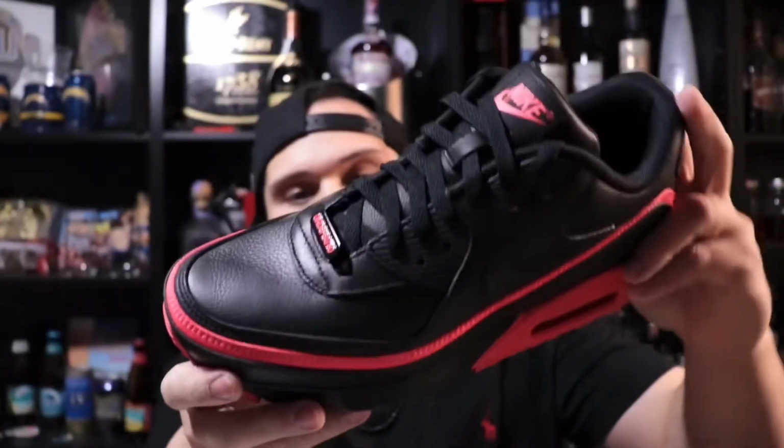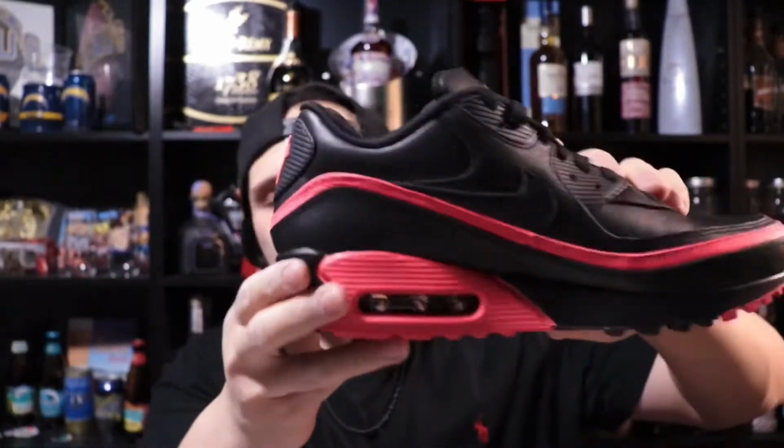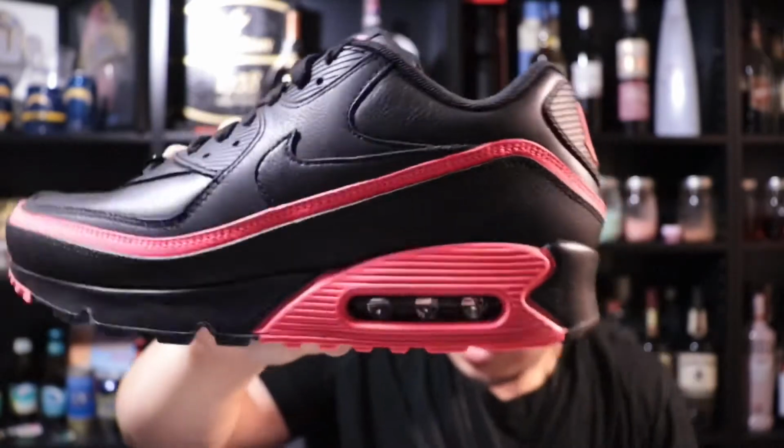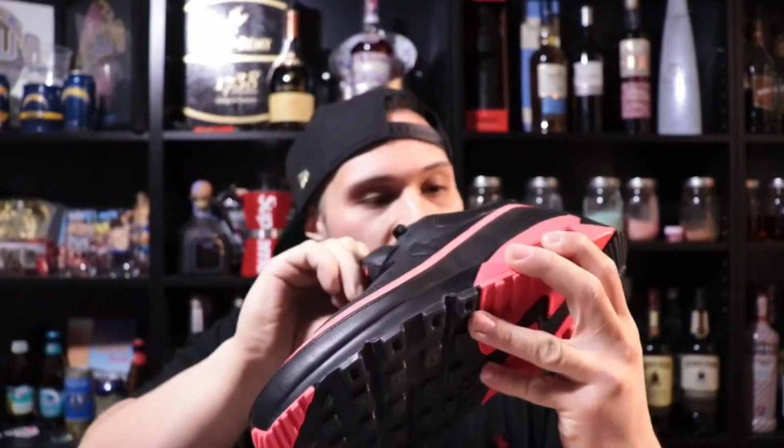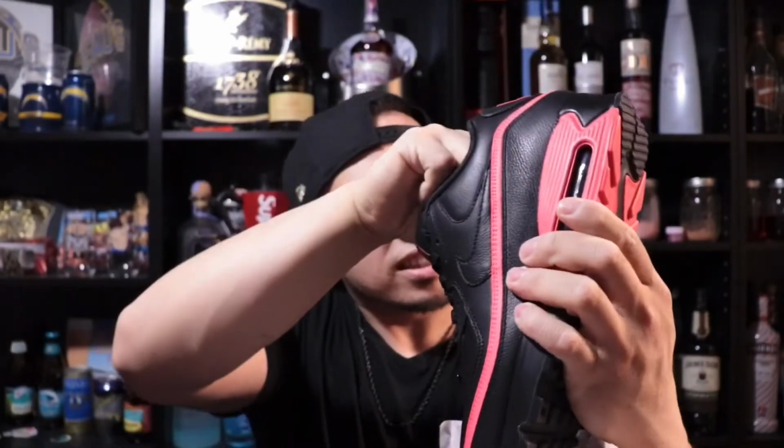There you go. You got tumbled leather going right around. Some tumbled leather on top. Okay, so it's all tumbled leather. I mean, let's take a look. It's not the best quality, but it's still good quality. Everybody was complaining about the paint job on the Air Maxes. A lot of Air Maxes are like it. I mean, can't get too detailed in it, or complain too much. You see the air bubble is black in there. Insoles are black, you have the Undefeated logo on it with that 10.5. So mine's a 10.5, so take that thing out of here.